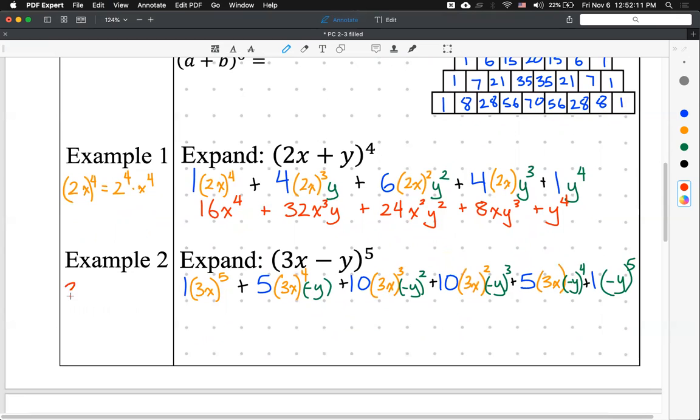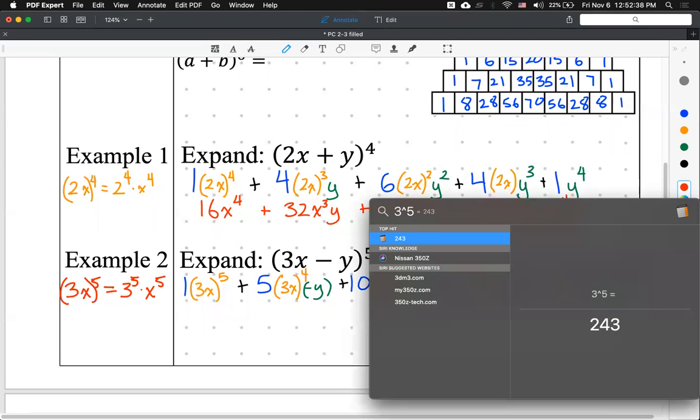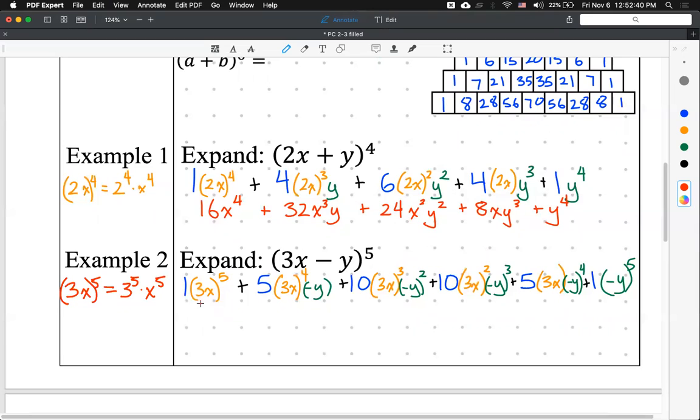And just as a reminder, the quantity 3x to the power 5 is not just 3x to the 5th, that is equal to 3 to the power 5 times x to the power 5. So we need to figure out what 3 to the power 5 is, and it's kind of a big number. 3 to the power 4 is 81, so times 3 again is that 273? I think so. Let's see. 3 to the power of 5, 243. Dang it. Okay, 243. So this is going to be 243. And then I have this x to the power 5 times that blue coefficient 1, and all of that is just going to be x to the power 5.